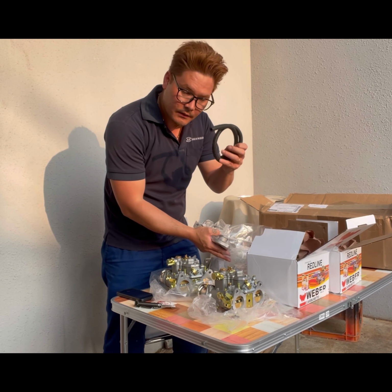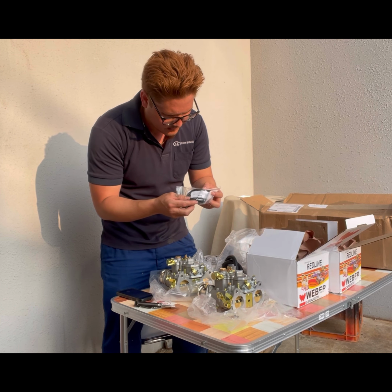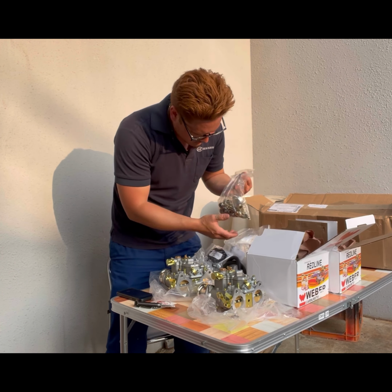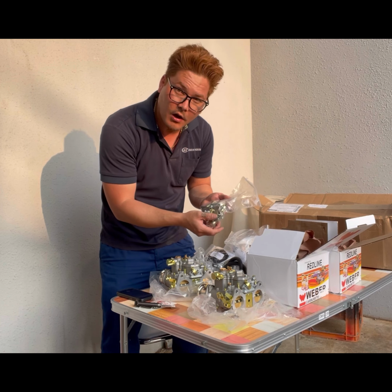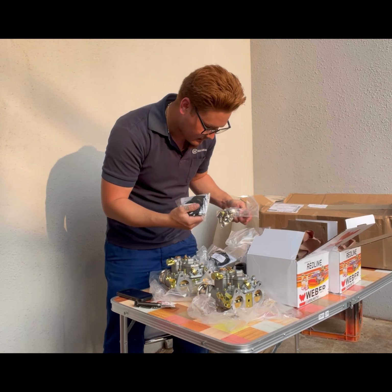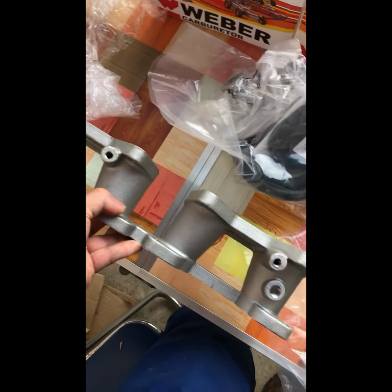We also got these parts and fuel line. We also got the gasket, I guess, for the Weber to be mounted onto the manifold. Then we got the linkage. We also got the linkage for the throttle cable. Another set here. Then we got the instructions. So here we have the manifold that came with the kit.